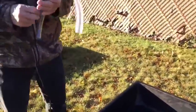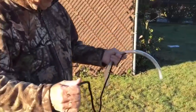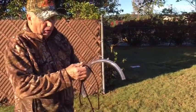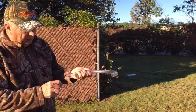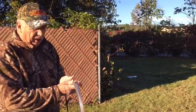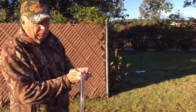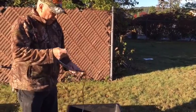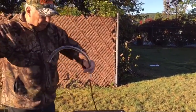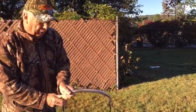It comes with a rope just like this. But you know, if you tried pulling out a 200 or 300 pound bear with a little rope like this in your hand, it'd be awfully uncomfortable. So we came up with the idea of taking tubing, and you can get this at any hardware store or Home Depot or Lowe's. Just a piece of tubing, run that through. Now you've got a pretty nice handle that's going to be very, very comfortable for two guys to pull on.